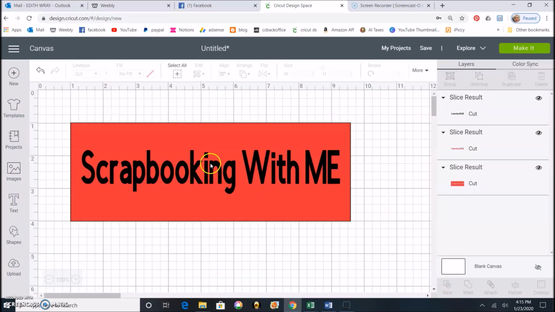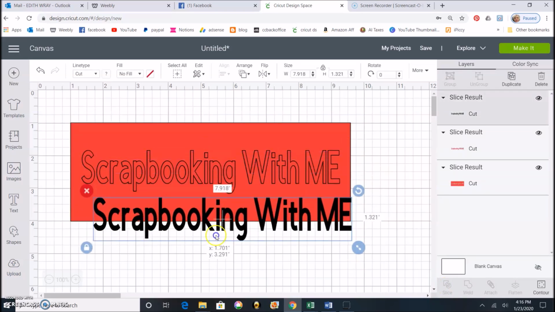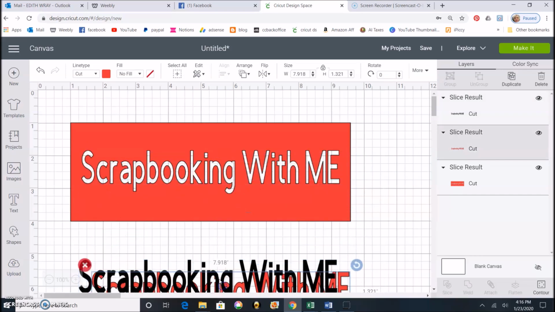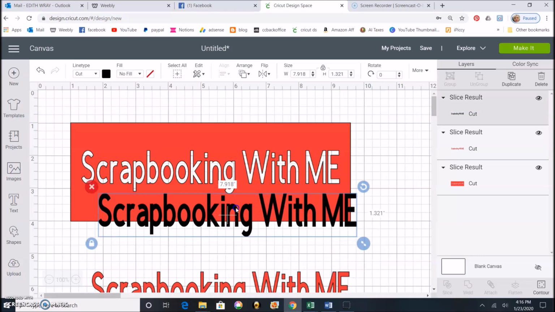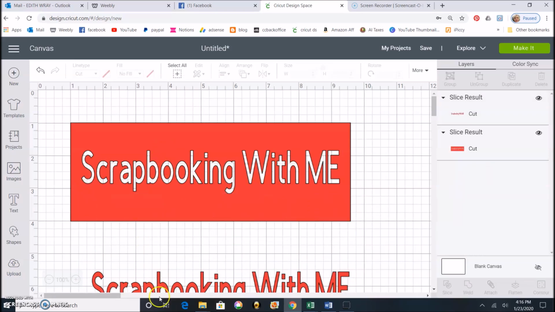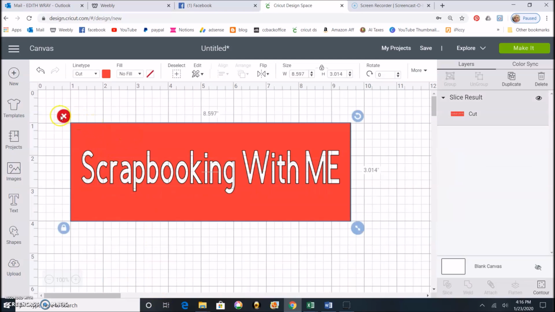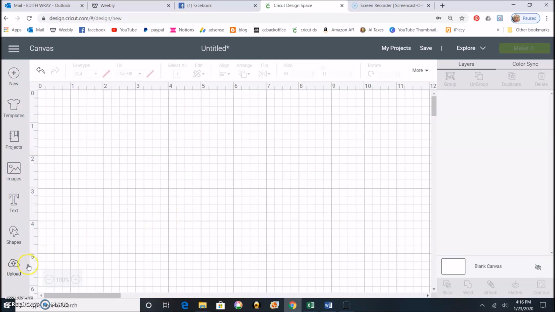Now I could have changed the font and all that kind of stuff in this before I did that, but that is okay with me. And look at that. It sliced all that out. Isn't that neat? I love the slice mechanism. I love, love, love that. And we will be doing this on some cards. I will be showing you how to do some different slices and different techniques on some cards when we make those.